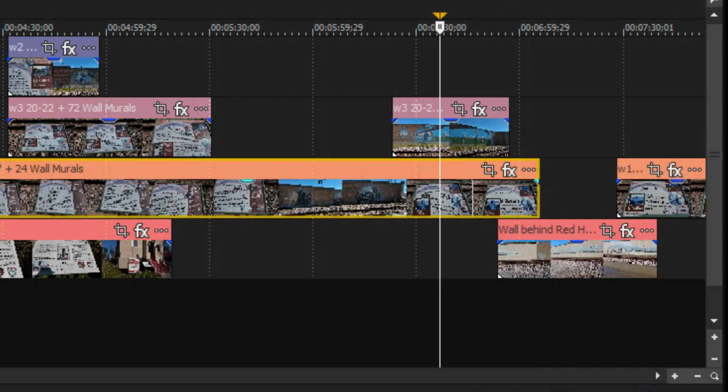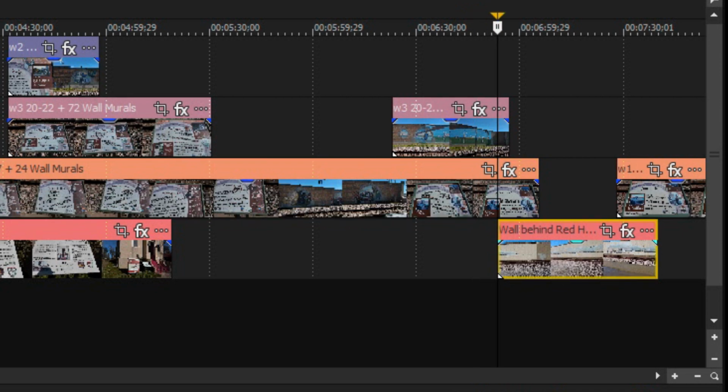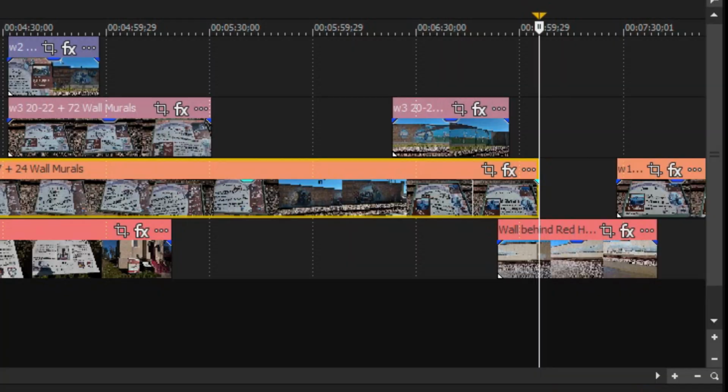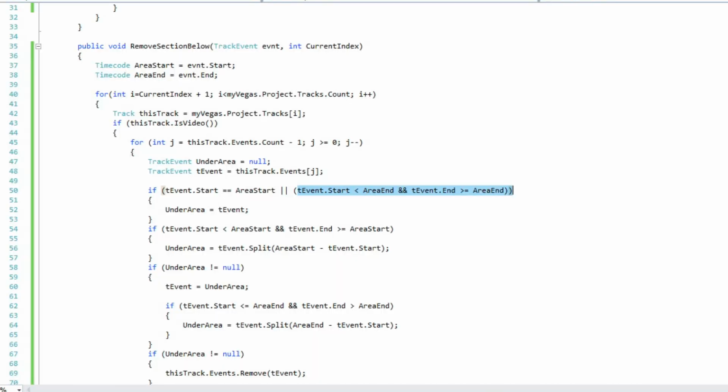Same thing with this event. If we're looking at this event, this one starts before the end, not before the beginning, but before the end, and this one ends after the end of this event. So if either of those cases are true, I'm going to say my under area equals TEvent because that is the part that's under the area, or at least it starts under the area.